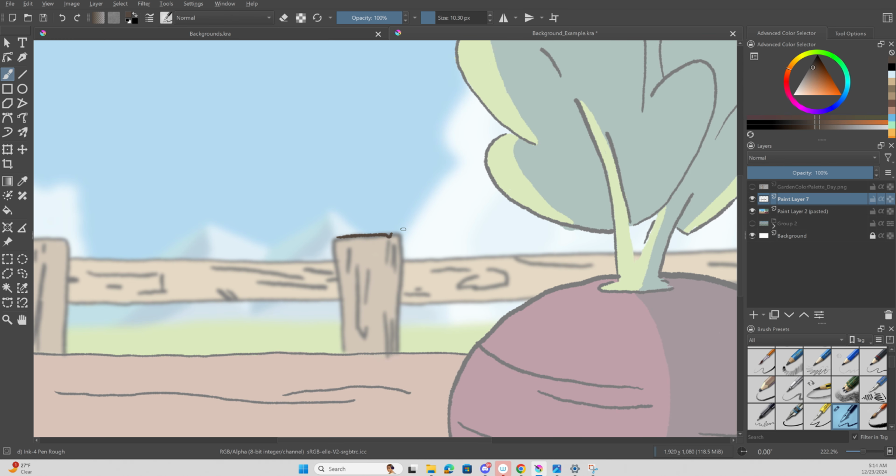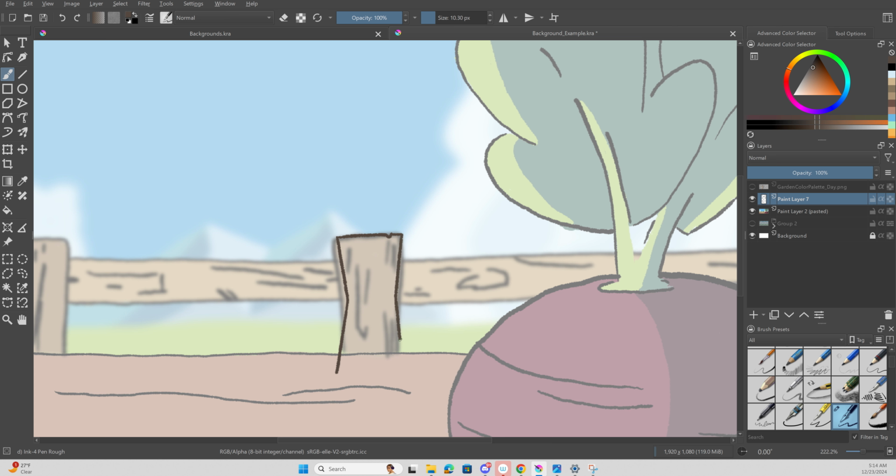So, okay, I'm just going to draw our little wooden plank. We're going to add a little shape to it. You know, our film is goofy. It's pretty funny. And keeping in mind, the pen size is at 10, 30, whatever. It just says 10.